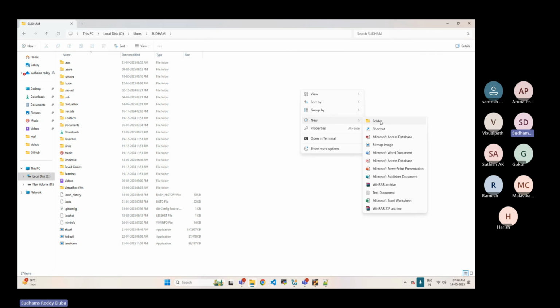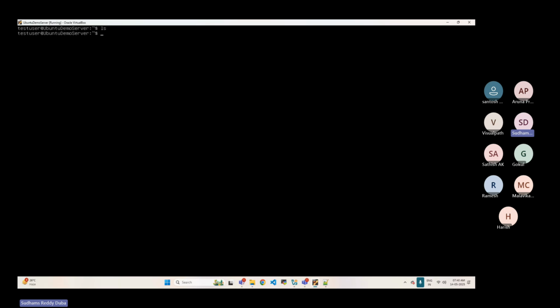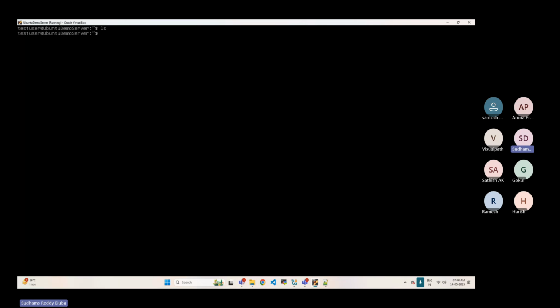Now we understood, right? For everything that we do visually on the GUI, we will have a command for that. In the backend, what is happening in Windows, I'm not too much concerned about what process happens when I create a folder from the GUI.